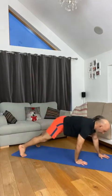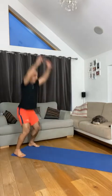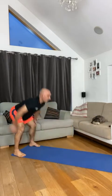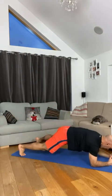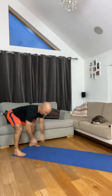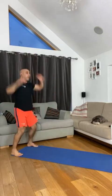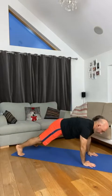You can always add a jump if you wish to, which will make you burn more calories, and control your impact. Okay, good. Down to the floor. Always alternate your arms. Always pull your arms back to where your elbow is.